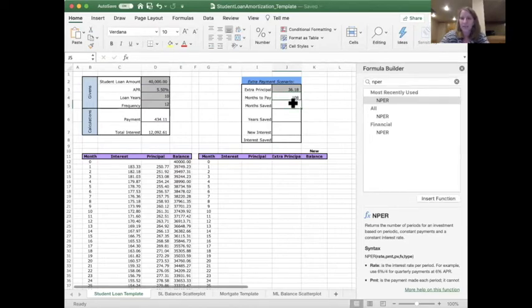When we want to figure out our months saved, we simply say equals our 10 times our 12 and subtract the month before, and you don't need that parenthesis in there. So we save 12 full months. To figure out our total years saved, we're going to take J5 divided by 12 because we are paying monthly, and we find that we save 1 full year.